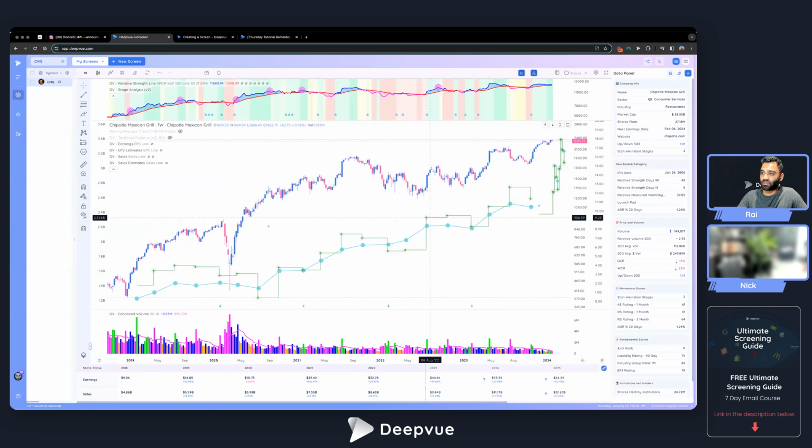The purpose of the earnings line and the earnings estimates is to see if the price action is going up and the earnings of the company are going up along with the estimates in the future. If you have those two things aligning, which we have here with CMG, clearly the trend is up.